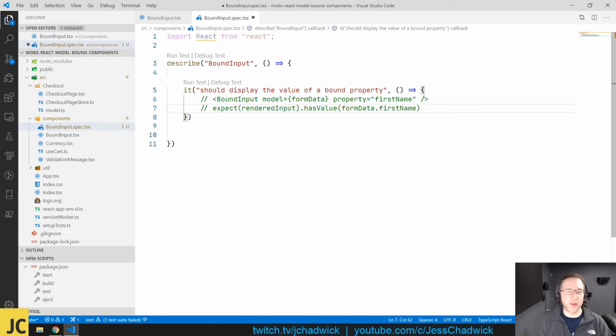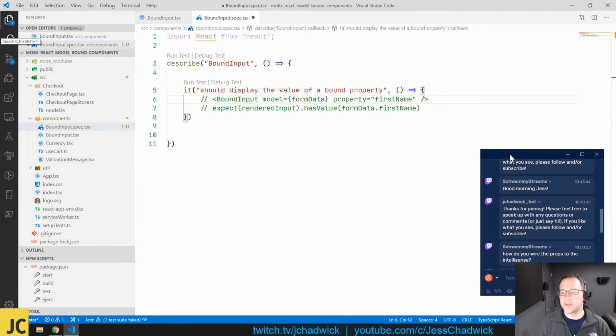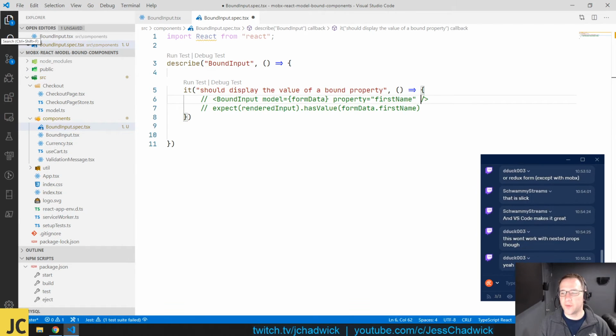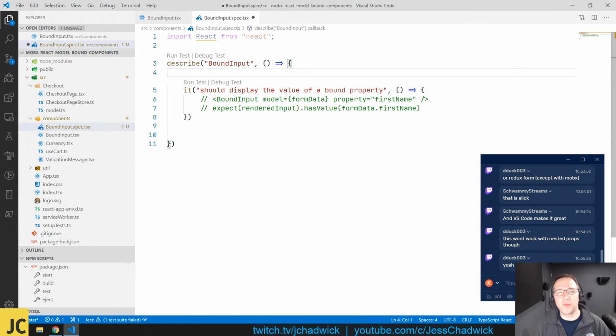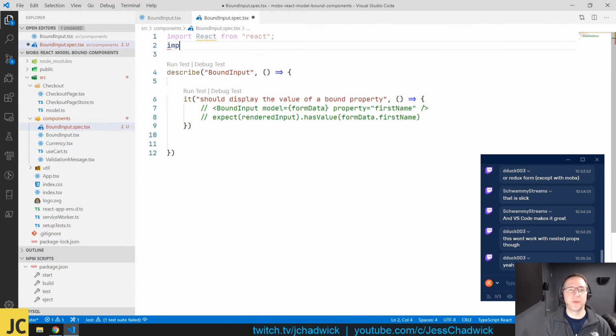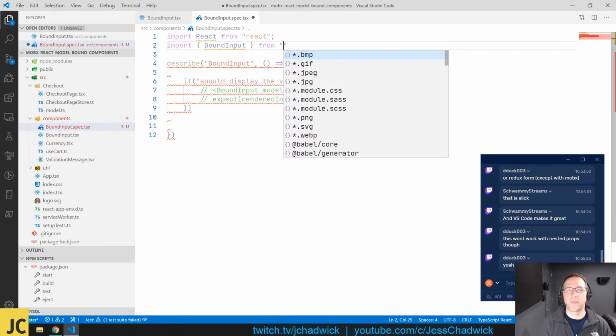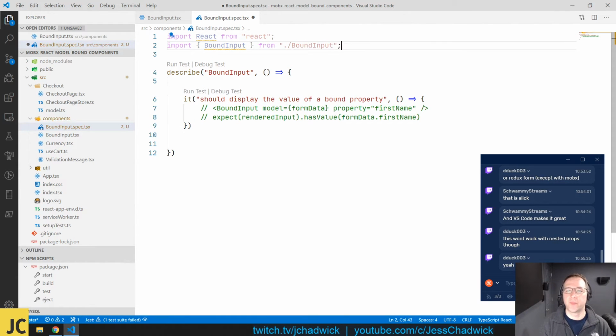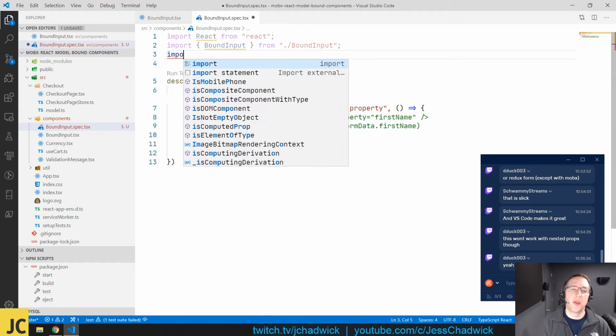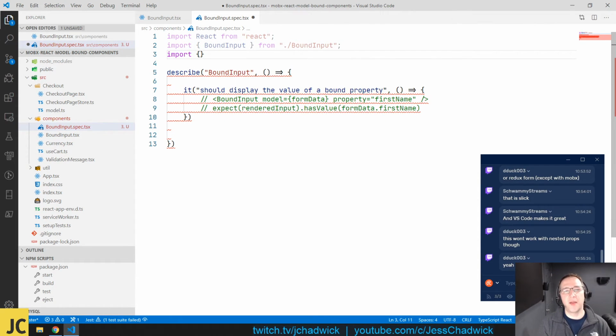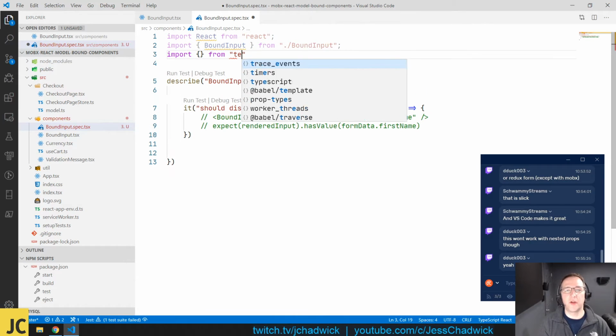That's what it's going to look like. Now let me move my chat over here so it's in my vision, if anybody has anything. All right, so how am I going to do that? Well, first I'm going to import my component, obviously. And then I'm going to use a library that is called, what's it called?